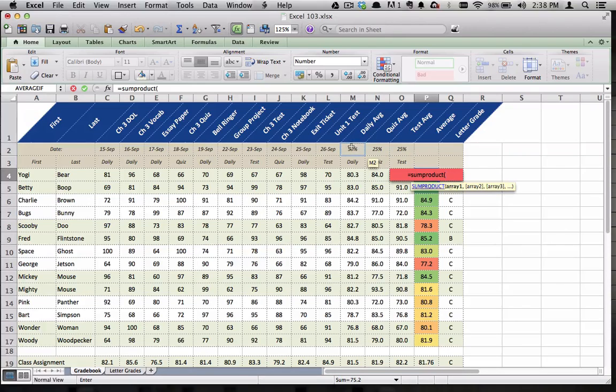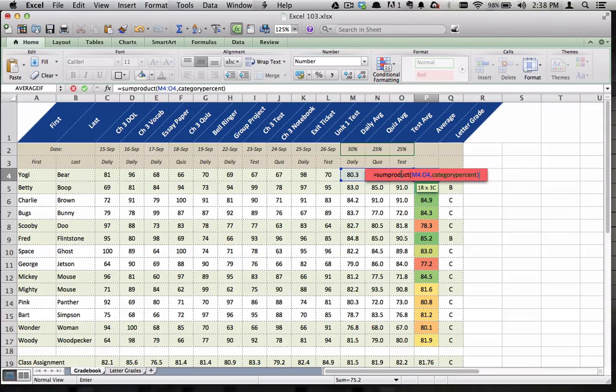So we're going to take this little area and this little area and multiply them in parallel and then add it all together. So we're going to have it look at the area right beside it, M4 to O4, and then we're going to multiply that by category percent, the area we just named.